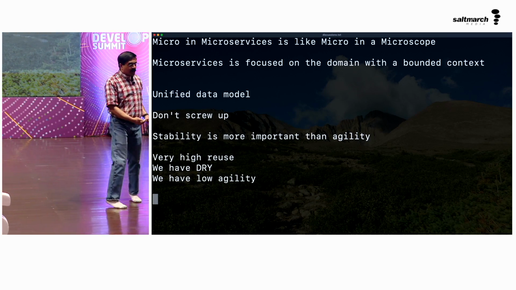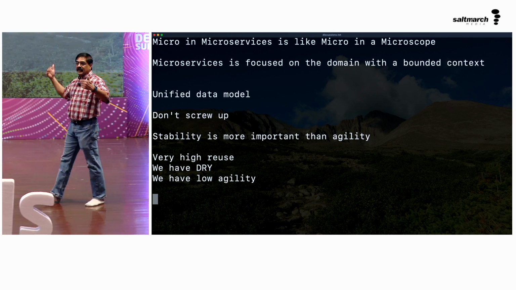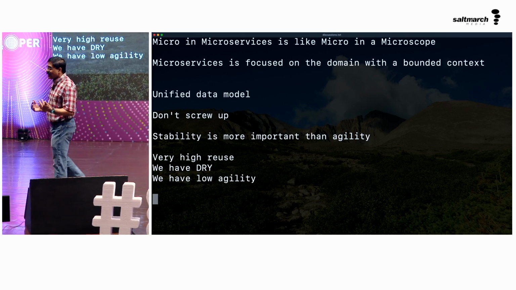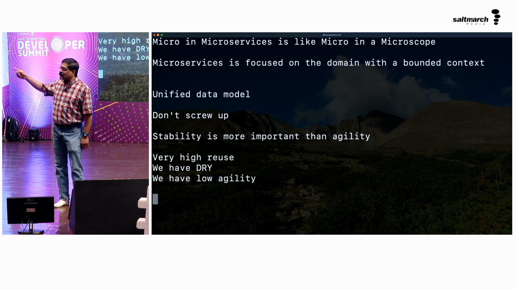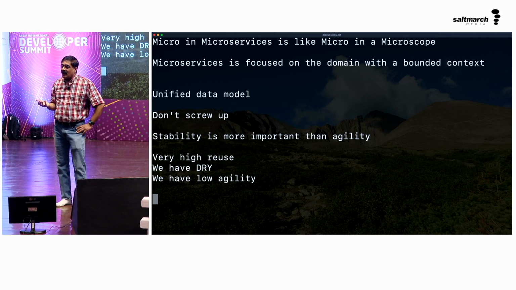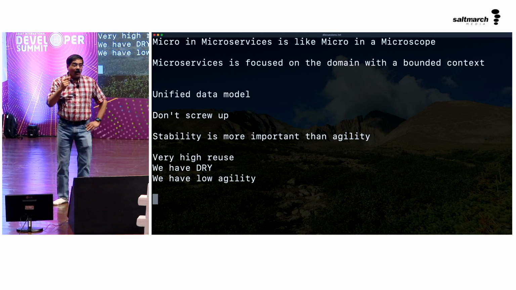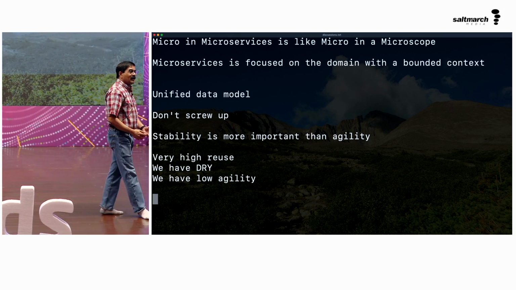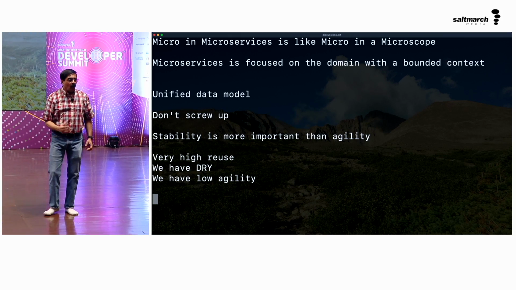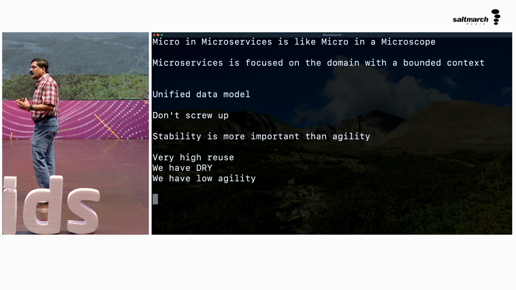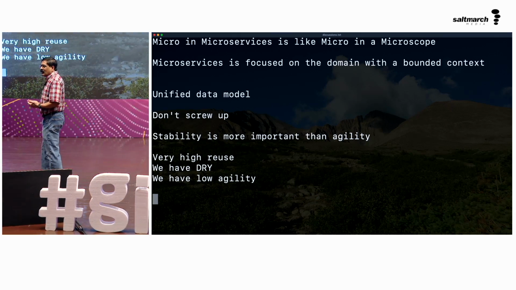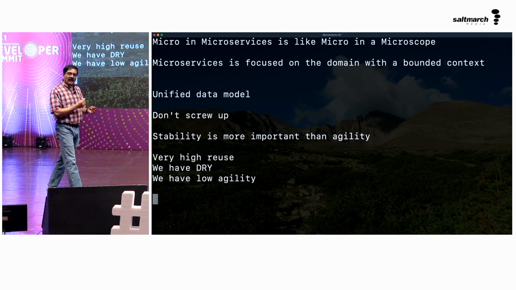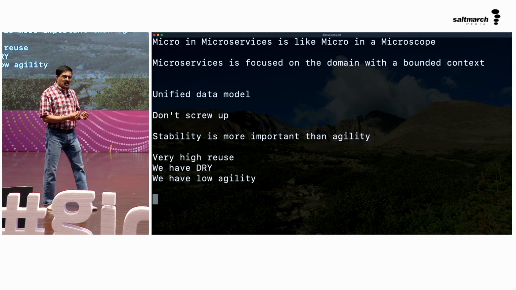So we can convince ourselves by saying, oh, it's a single source of truth. Isn't that a good thing? It's DRY. Isn't it a good thing? It's reusable. Isn't it a good thing? Yes, it's a good thing for us. In the meantime, the business is scratching their head. So they are screaming over there: why can't we have the change when we need it? And we tell them, you don't understand software development. We have DRY, we got reuse, we are efficient. And they're like, what does efficiency mean when we cannot get our business done? But fundamentally, we did not even think about one thing in this particular case.